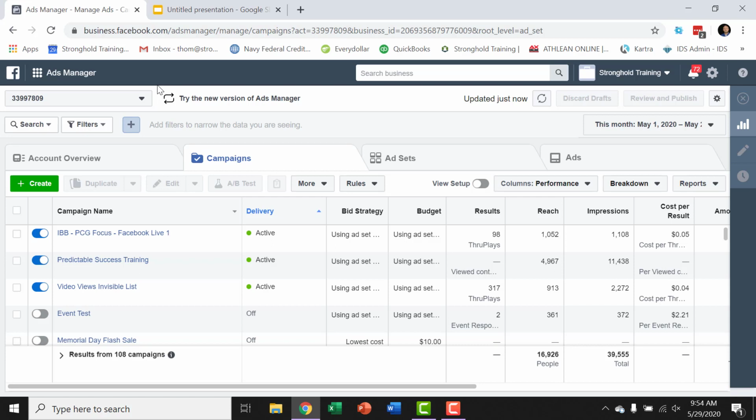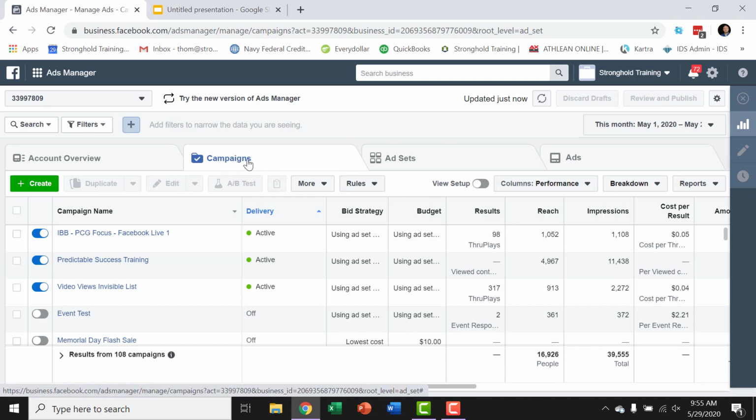So what you need to understand when you come to this screen, Facebook Ads Manager, to make this easy, it doesn't look easy, but it actually is. To make it easy, you just need to understand 3 tabs: the Campaigns, Ad Sets, and Ads tab. And the way this works is within a campaign are ad sets, and within ad sets, you have your ads. So I'm going to go ahead and start creating a campaign, and then it'll be really clear what these things mean as we go through.